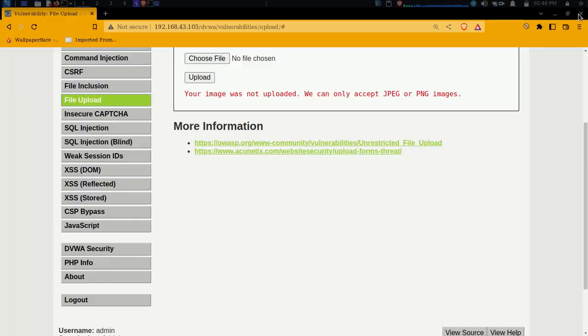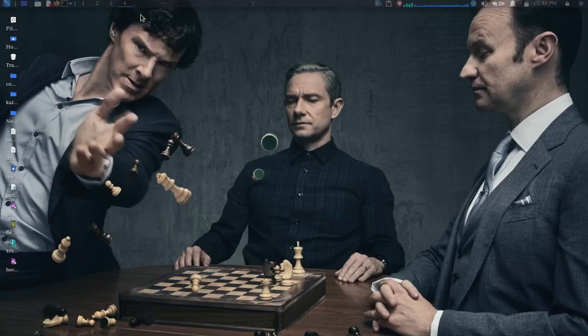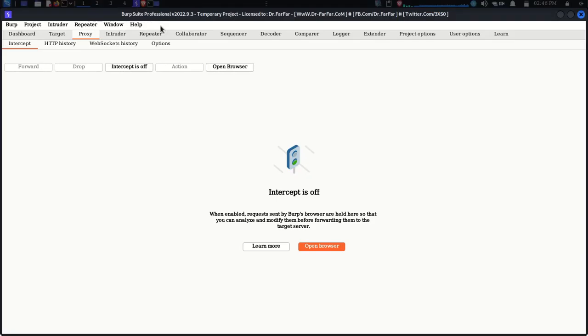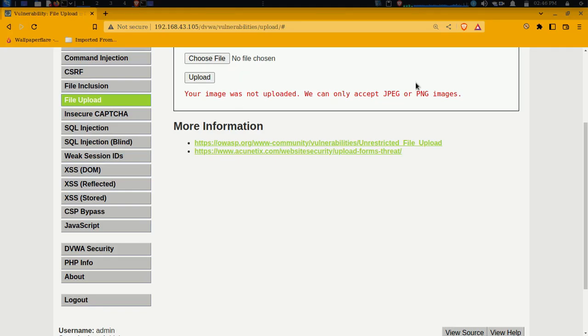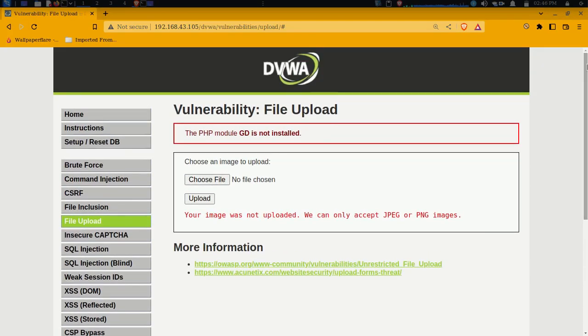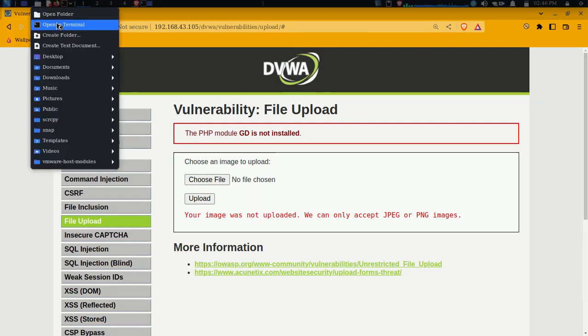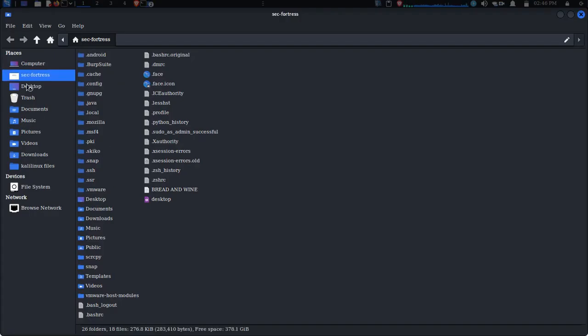I don't think we actually need Burp Suite for this, so I'm just going to cancel this. First of all, we are going to turn our arg.php file into an image file.